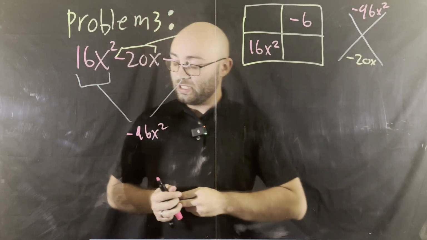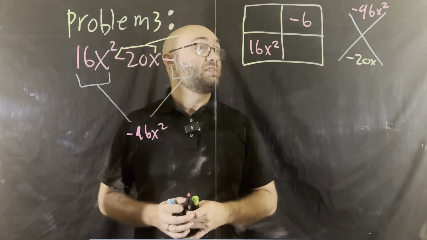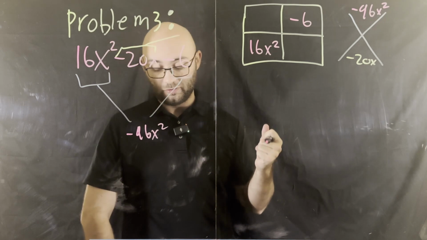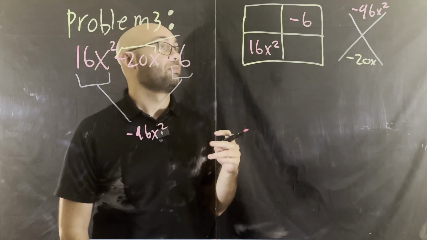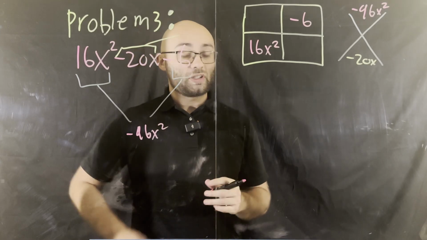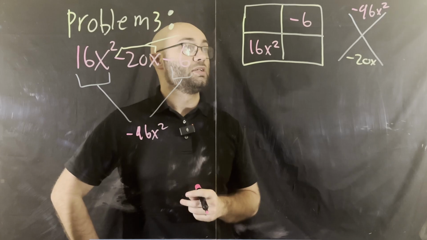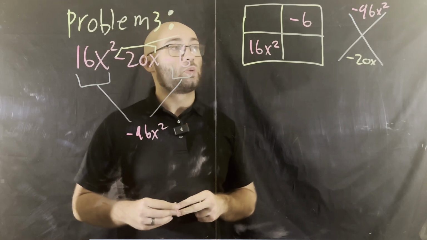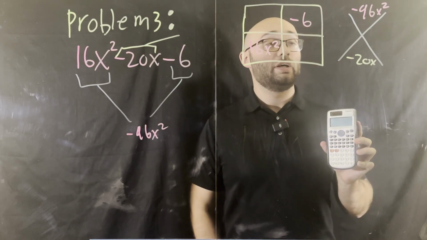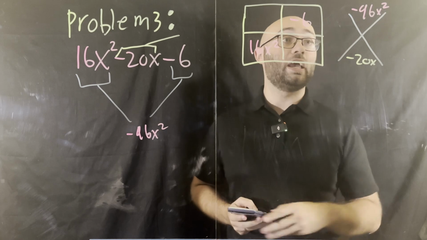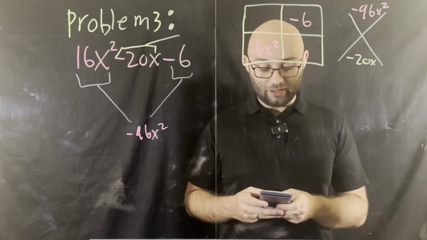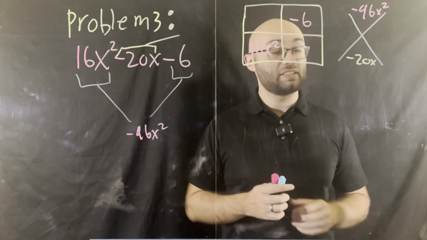Okay, now we need two things that multiply to negative 96x squared and add to negative 20. As a reminder, you should check multiplication first. So let's see here. What possibly multiplies to negative 96? Well, 3 goes into it, so 3 times 32. And this is a part where, when you have large numbers, I suggest you use a calculator and start testing it. So we take 96 and you should start dividing it by numbers. Is it divisible by 3? It is. 32 and 3 go into 96. So we could test that if we wanted to.